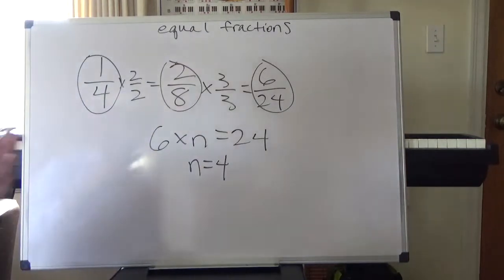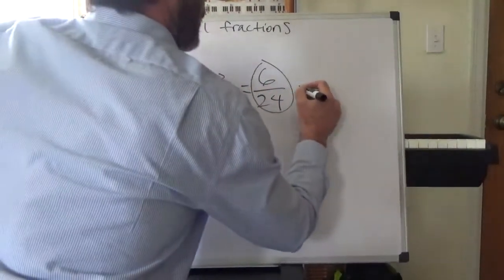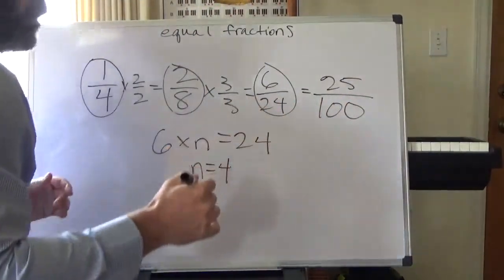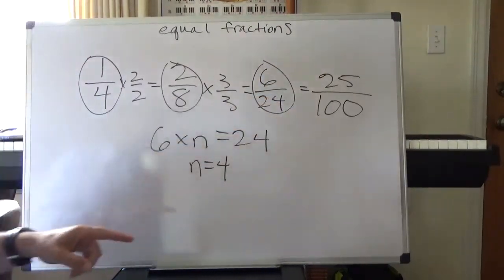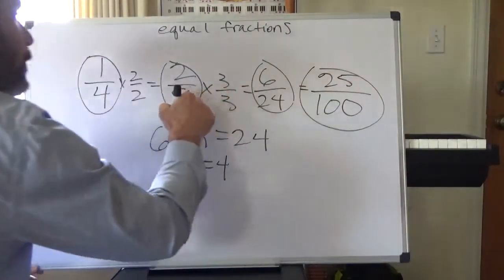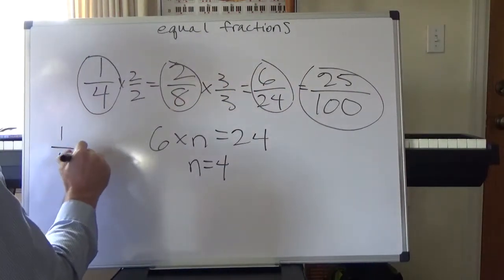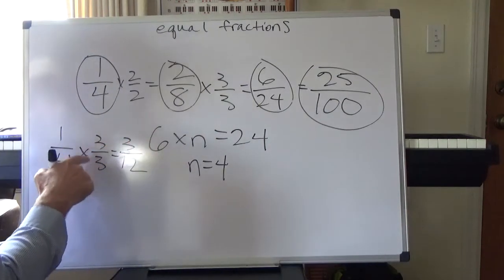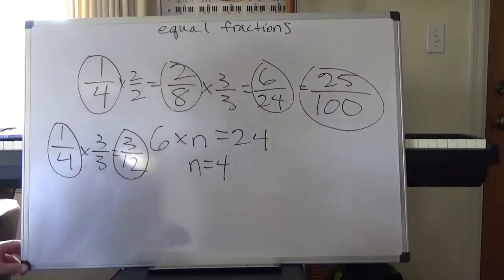So just like in halves, with any fraction that's equal to another fraction, the ratio between the numerator and the denominator is the same. So if I have 25 cents, 25 is 1/4 of a dollar. And so 25 hundredths is an equivalent fraction to 2/8, 1/4, 6/24. If I multiplied by 3/3 here, I would end up with 3/12. Again, these are the same numbers, so I'm allowed to do this mathematically. These are equivalent fractions as well.